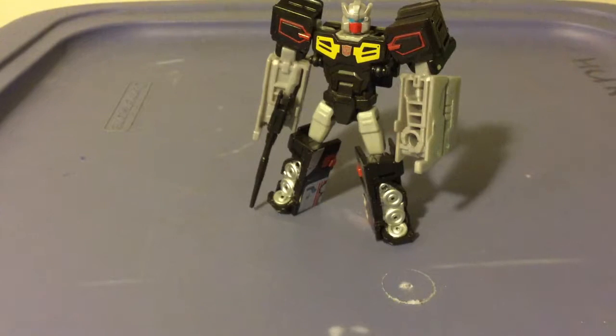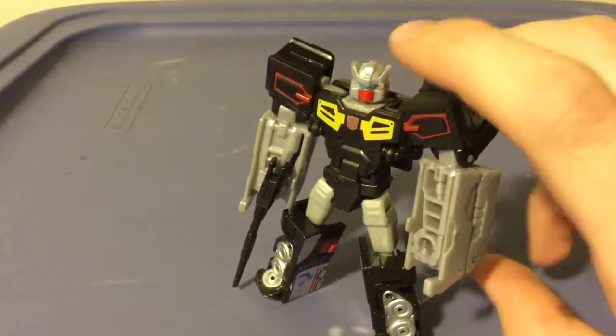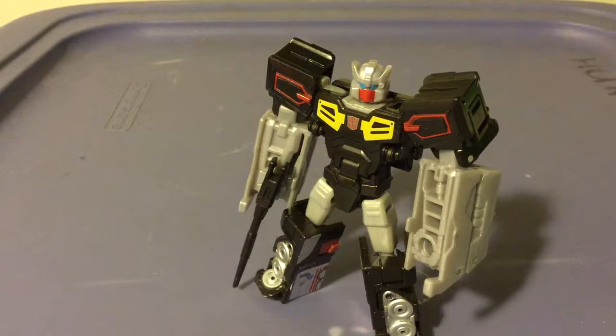And even if I had kids of my own, which I don't, unfortunately, I don't want kids, this would be a really fun toy. I mean, as a kid, you got a cell phone mode, so you can pretend to talk with your friends and pretend to text and be like, oh, you're cool kids or your older brother or sister. Then you got the tank mode, so you can drive around and shoot all the bad guys. And then he's got this really fun little robot mode, which is very poseable and just looks very cool.